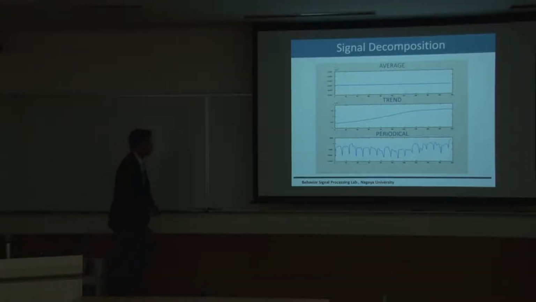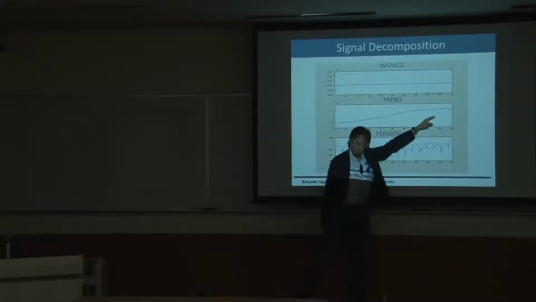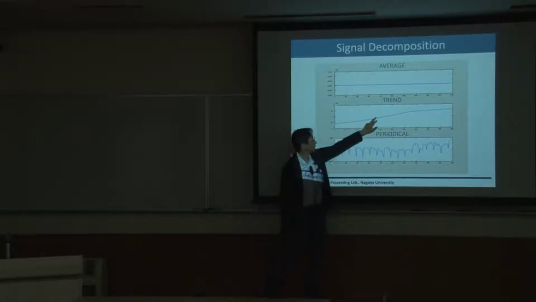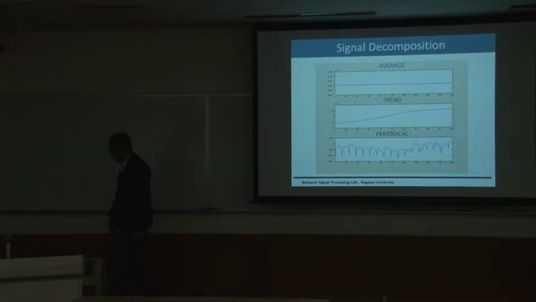But anyway, before seeing that kind of thing, let me show you the calculation result of the local average and also the global average and the result of the subtraction. So you can easily see what the periodical component is, how large the population changes every year, how gradually the population is growing, and also what the rough population of Nagoya city is. This knowledge can be easily extracted from the signal.